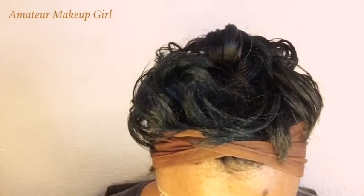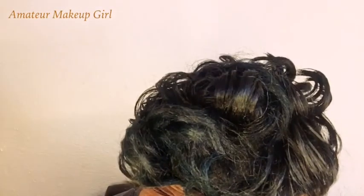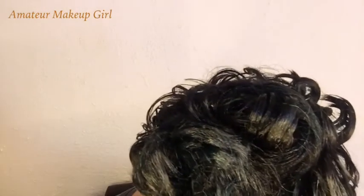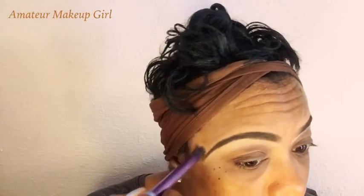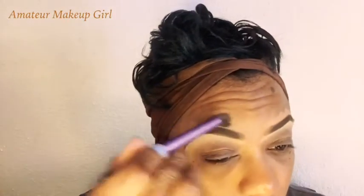And then I'm going to show you how I do the finale. Get your brush. I use the Real Techniques, this fluffy one from them. I just go right along and drag it down, making sure you're buffing that concealer in. Drag it down a little bit to soften that look. See? The same thing, just blend it in on top. Make that meat on the edge right there, and just keep blending that concealer out.